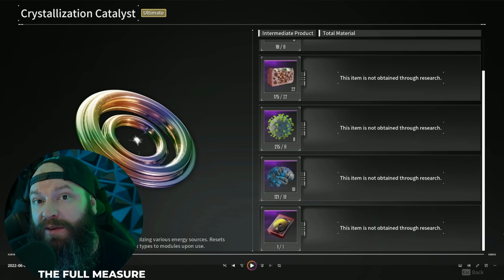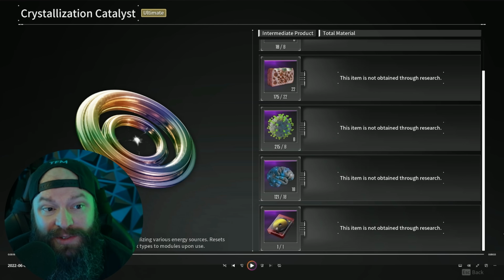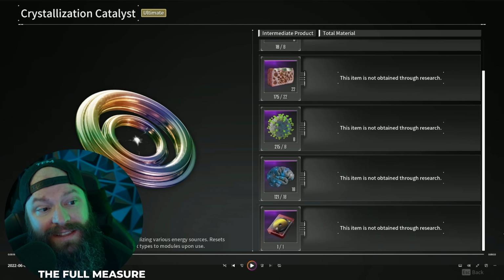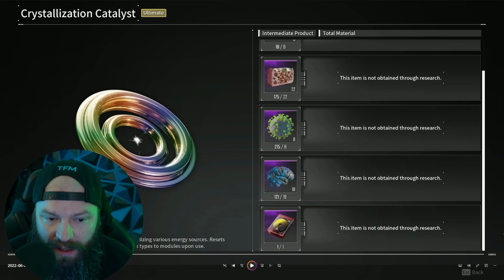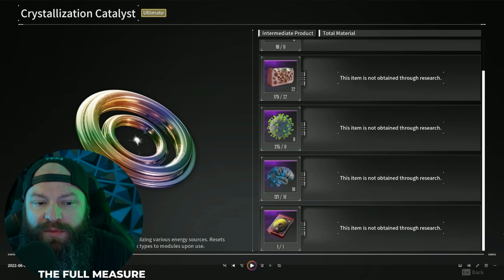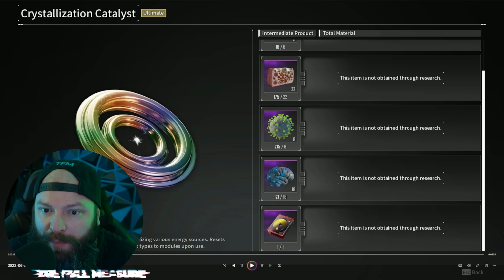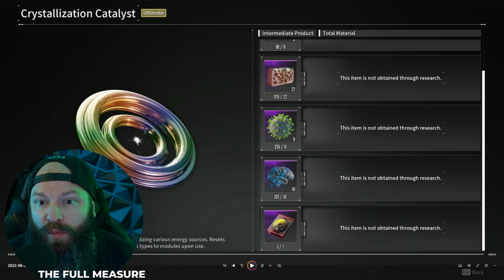I think it's fair to say that we all agree that crystallization catalysts are the most important items to craft in The First Descendant. In fact, it's entirely likely that this will end up being the item that is the most crafted by you as a player. That's because they are very important for increasing the power level of your Descendants by essentially giving you more mod capacity, meaning that you can stack more mods in and therefore make your characters more powerful.